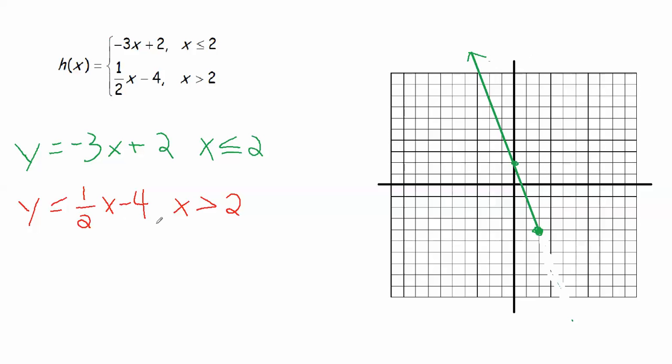Now let's graph our second line right here. We have a y-intercept of -4, so I'm going to come over here, start down 1, 2, 3, 4. This will be my y-intercept, and then from the y-intercept I'm going to use my slope of 1 over 2 to plot my next point. So I'm going to go up 1 over 2, use my line tool, so up 1 over 2, up 1 over 2, up 1 over 2. Okay, so that's going to be my line. I'll extend it even a little bit farther. Okay, and then I'll extend it this way.